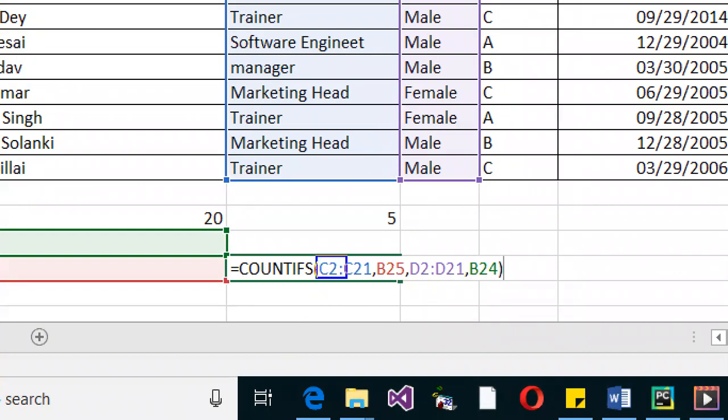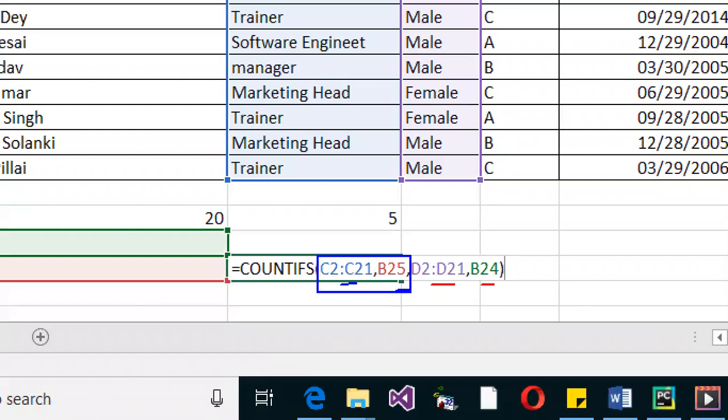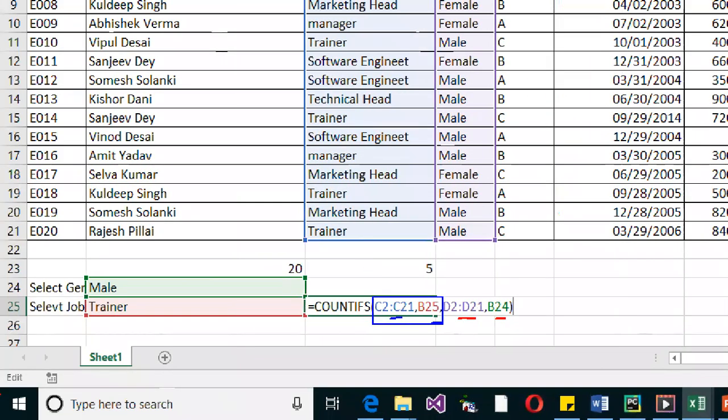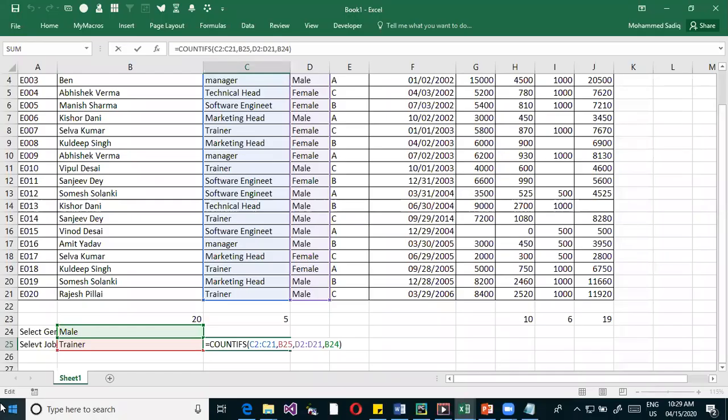This is a criteria range and this is the criteria, and this is the criteria range and this is the actual criteria for that range of data. Instead of giving a static value within double quotes, I am referring to cells: B25 is this, B24 is this, and C2 to C12 is this.